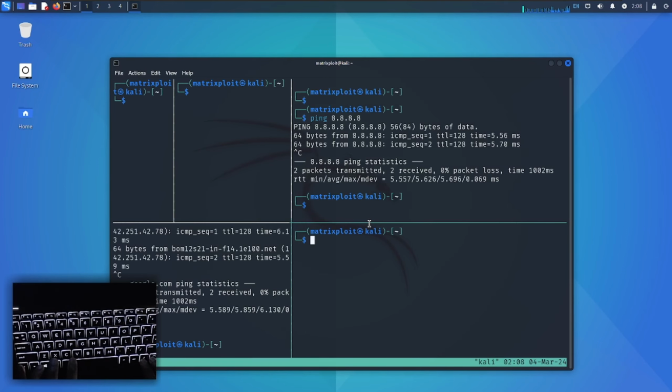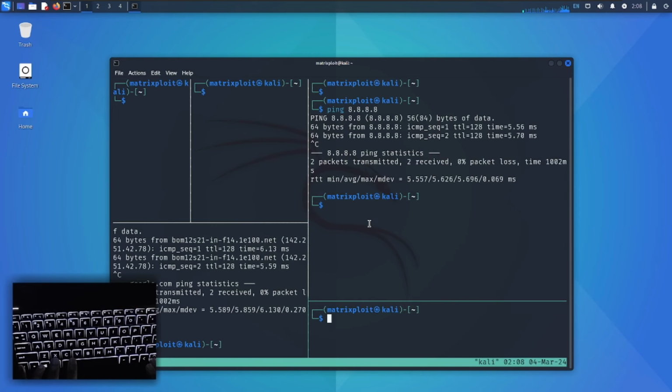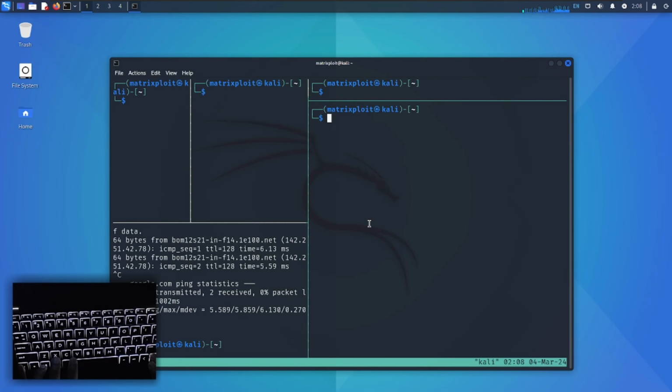So like this I can resize it. And if I want to resize this, then which key do you press? Up arrow key. Again Control B and then like this. You can resize in whatever format you want.